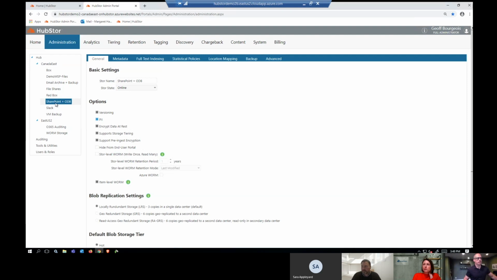The data has synchronous redundancy and encryption. We can even be doing PII detection in cloud backup as well. You can see in my environment, I have a storage account here for SharePoint and OneDrive. That could include Teams as well. So there's a bunch of data being stored there.